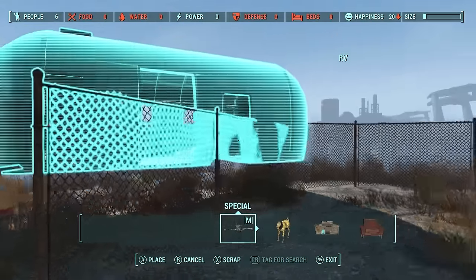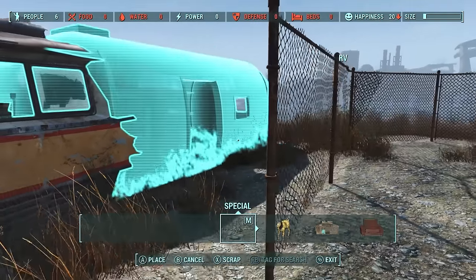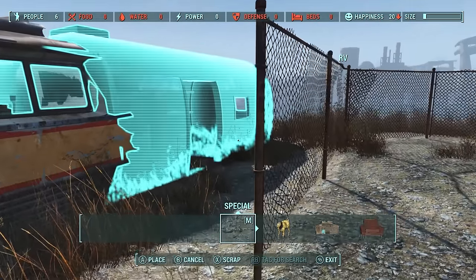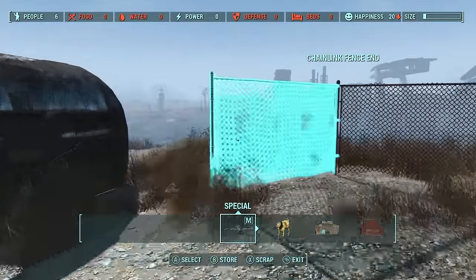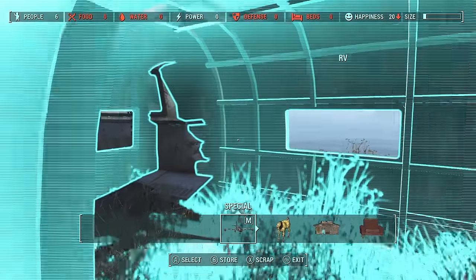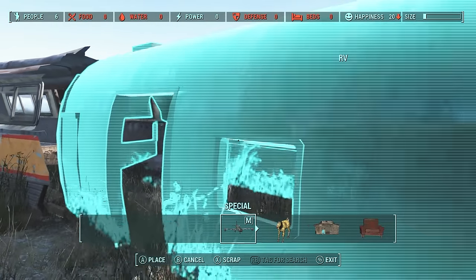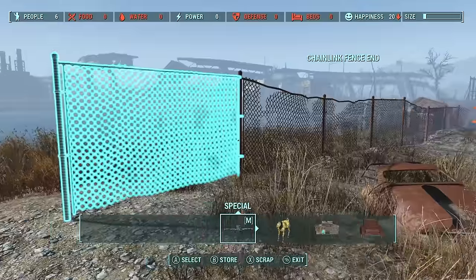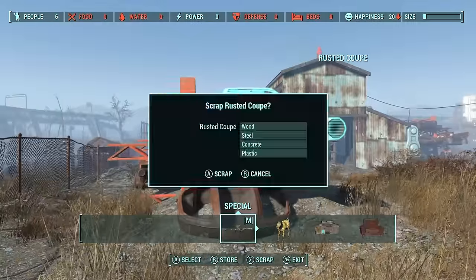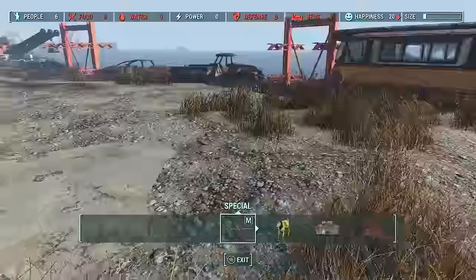Cool. We're going to take it, and because this bus has a chunk missing out of it, we're going to shove this bad boy right in there like that. I did the same thing with the bus in my other build and shoved them into each other to make it look like it just used a crane or something. And there you go. Yeah, alright.